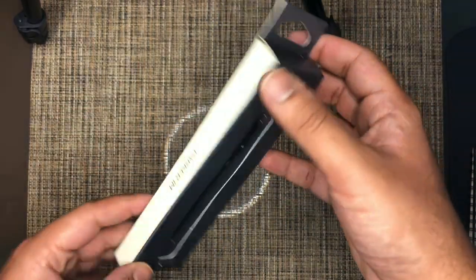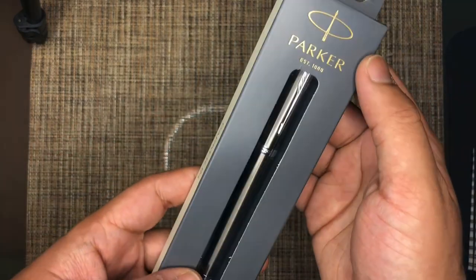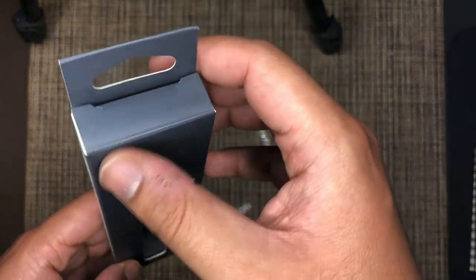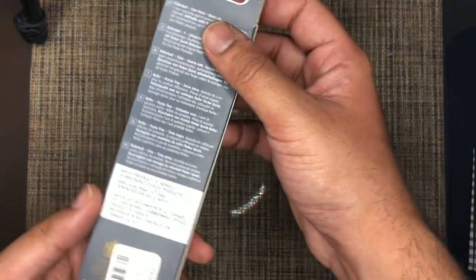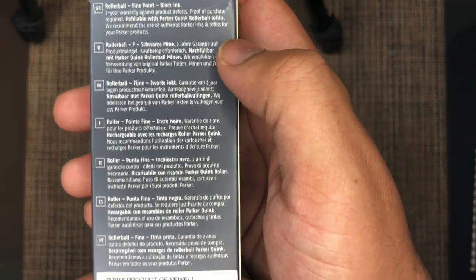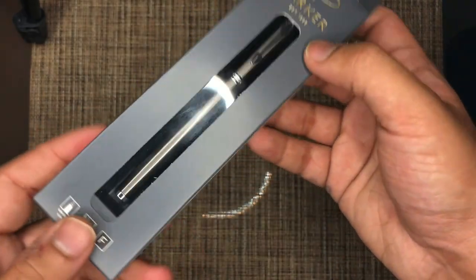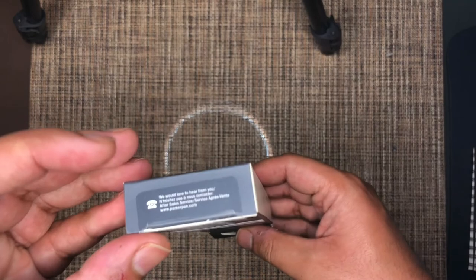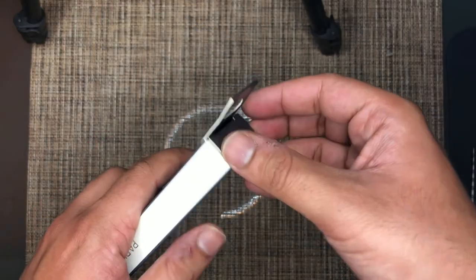This comes in pretty basic packaging — I would not expect anything more fancy at this level. Parker IM is written on the sides in cream and gray tones, with Parker written in a gold font on the cardboard. It looks like it possibly hangs from a shop display — there's a hang clip on the back. The rear panel has instructions indicating this is a rollerball fine point with black ink, a two-year warranty, written in different languages. It appears to have been imported from Canada, and it's noted as refillable and fine point.